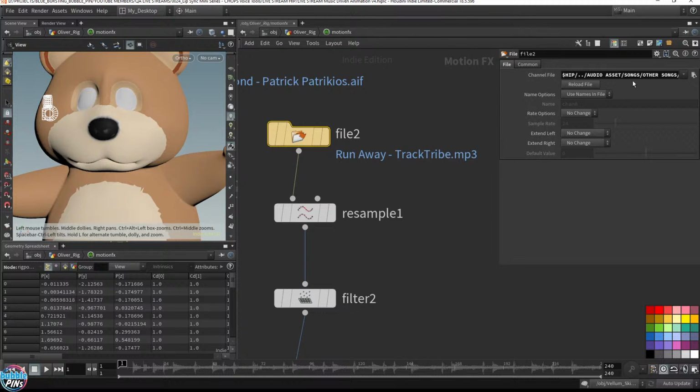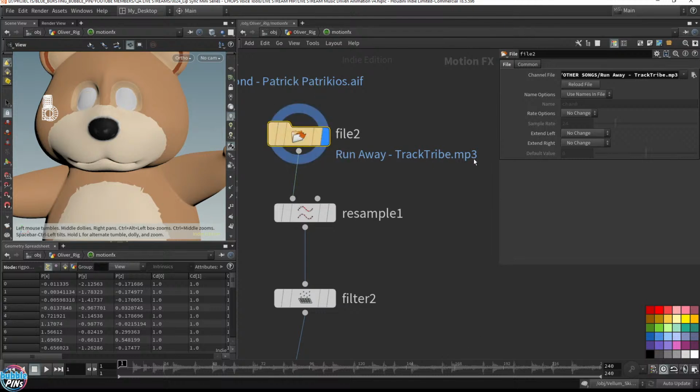You're not allowed to sell it. It's free use for your own projects. So it's open source music. The one I've used is Runaway, which is the one that you hear in the promo video, the teaser video that was released yesterday.